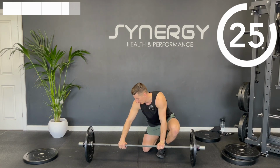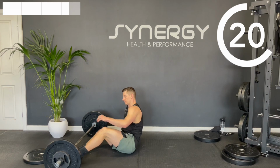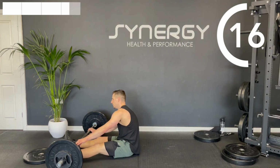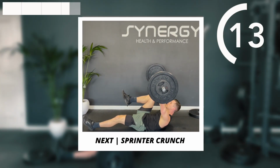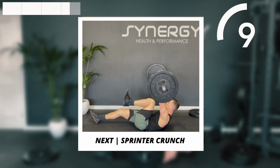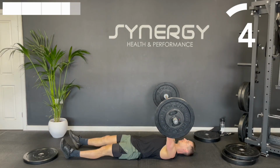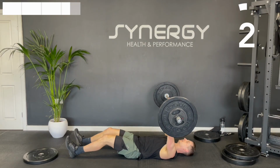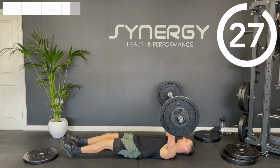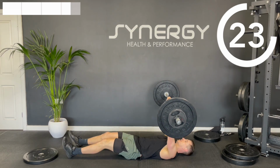All right, onto an ab exercise now. We're gonna be on the floor. It's called a sprinter crunch. Basically, we're gonna do a reaching crunch, and every time you do a reaching crunch, you're gonna tuck one knee in between your arms, and then you're gonna alternate legs. So you're gonna reach up, one knee comes in, you go back down, leg goes out. Reach up again, next knee comes in, back down, and repeat.